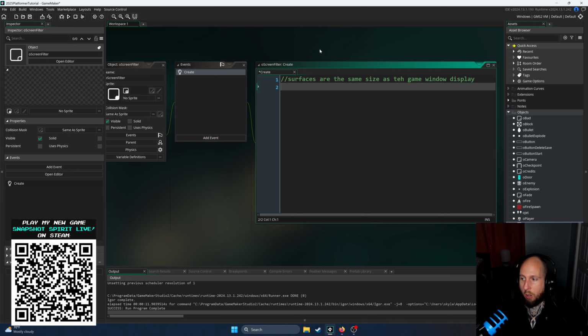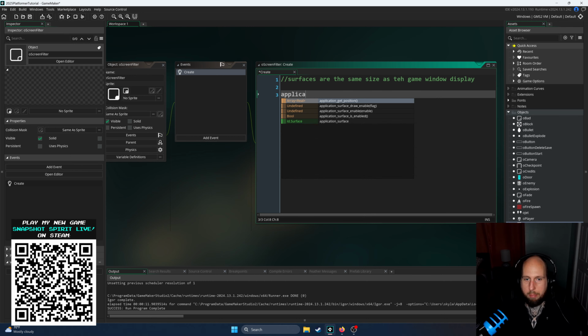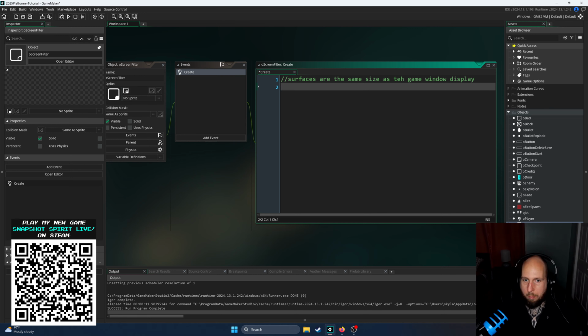Everything that gets drawn in all the draw events, plus everything that gets implicitly drawn by objects being assigned sprites, gets drawn to surfaces, and those surfaces get displayed in the game. In fact, the last surface that gets created and is the one you actually see is called application surface. But we can play around with other surfaces and use this function in our game.